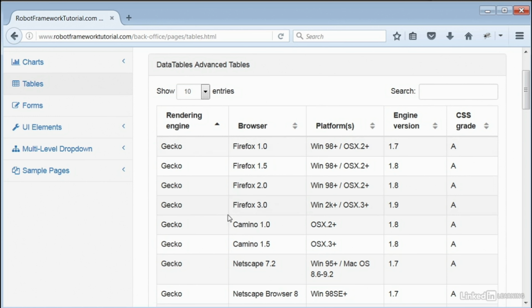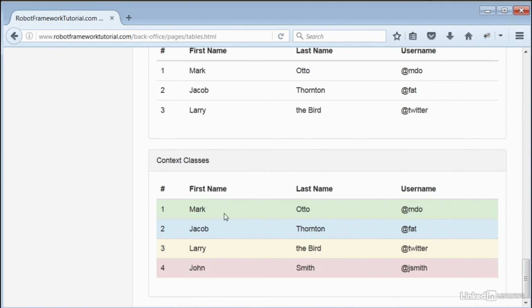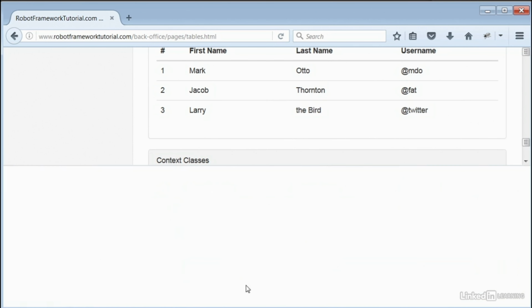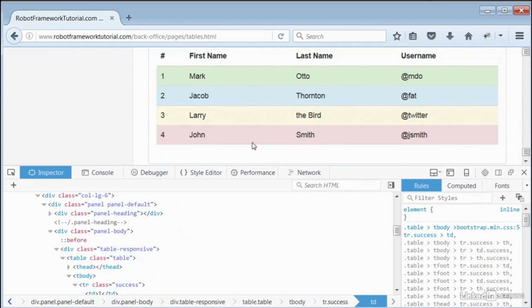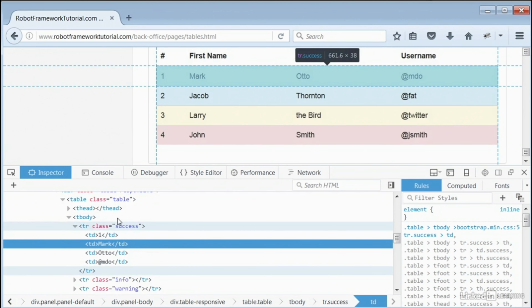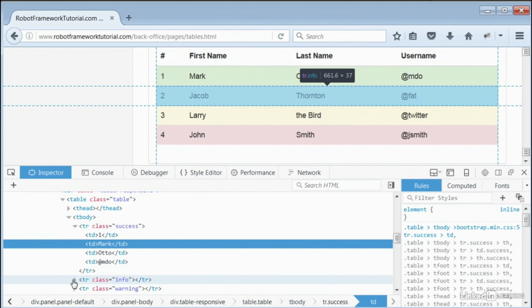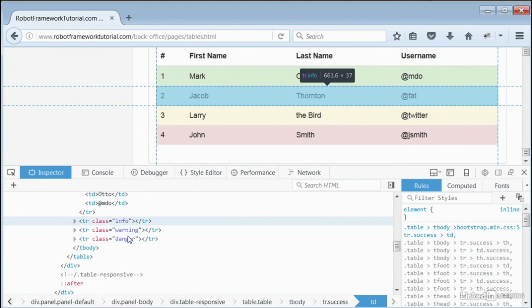You can see the even odd highlighting. You can see the rollover, all the same things my table was doing. And if we scroll down a little further, we see a table like this and we right click on this guy. And this one just has a table with a class of table. So these color stripes are coming from somewhere else. And if we drill into the table body here and the table rows, you can see that this table row has a class of success on it. This table row has a class of info. So these colors of these various rows here are coming from Bootstrap classes on each of the rows.